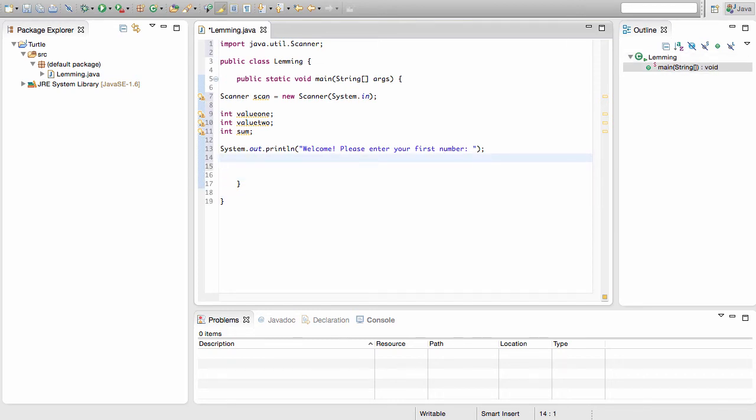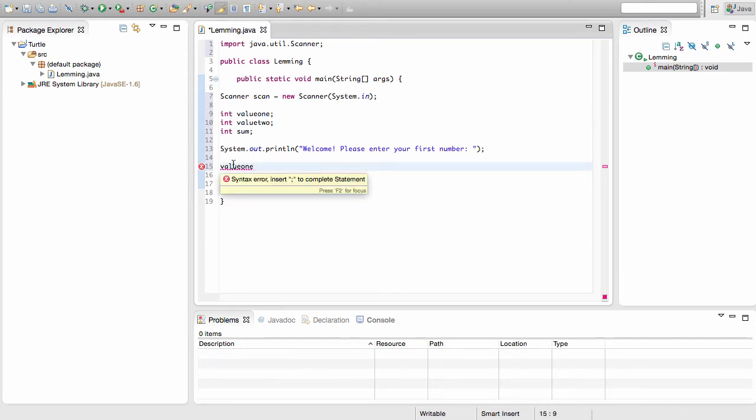And now we're going to go down to the next line, and you're going to write the name of the variable, the first one, that's going to be storing your first value, so value1. Now you don't need to write int at the beginning of this because your program knows that this is an integer, right? You've already declared value1 to be an integer, so you don't need to write that again. It's a pretty smart program.